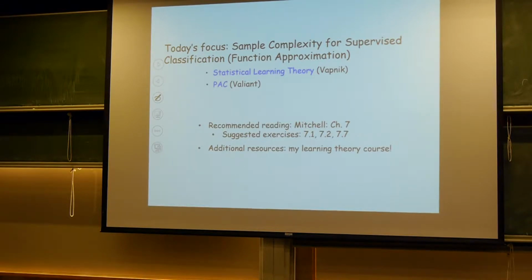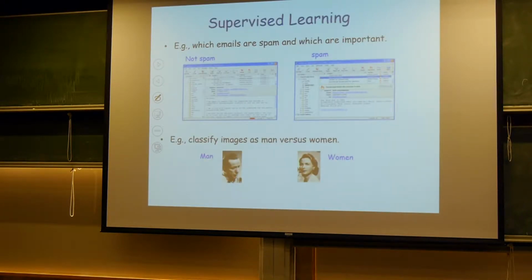Okay, so in this model, for my class today, I'm going to focus on supervised classification, where the label space is discrete. Even think about it as being binary for today's lecture. So we're thinking about classification problems, for example, of the type where we want to classify email messages as being spam or not spam, or some other image classification tasks, and so on.